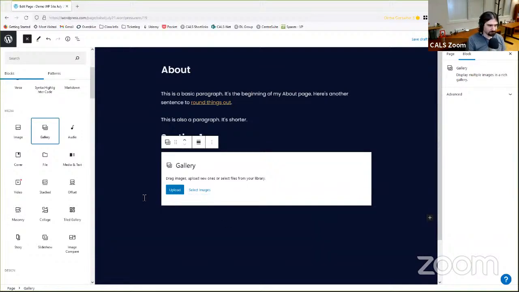So whenever you upload any sort of media to your website, once you do that, it's stored in your website's media library. That's really useful because when you have stuff stored in the media library, you can reuse it as much as you want without having to re-upload it or go and hunt it down and say, I know it was on my computer.